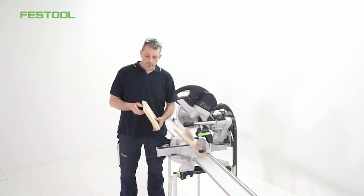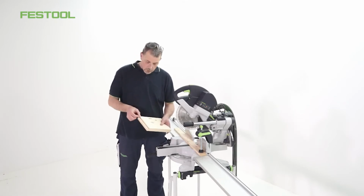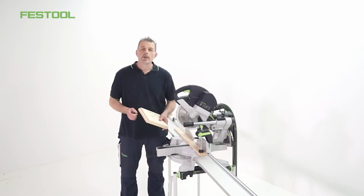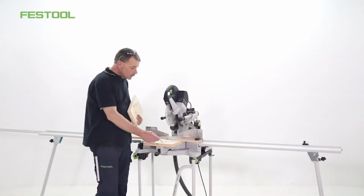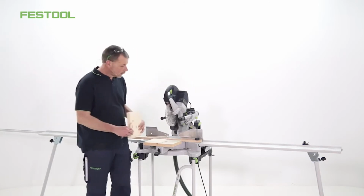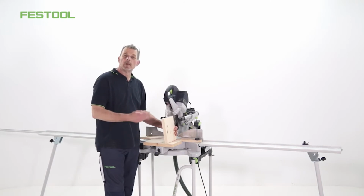So that's the first part of the joint cut. I've got a really nice accurate line all the way along here, and of course an accurate shoulder line. So the next stage is to transfer this distance onto the next piece of timber. So the pencil mark here represents my overall width, and now all I need to do is to line these two up, add on the second pencil mark, and then we can go back onto the saw and start to make the cuts for the housing.